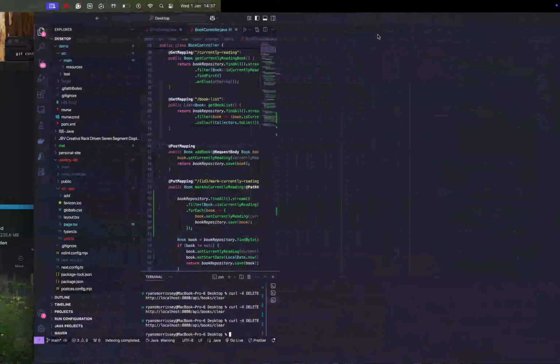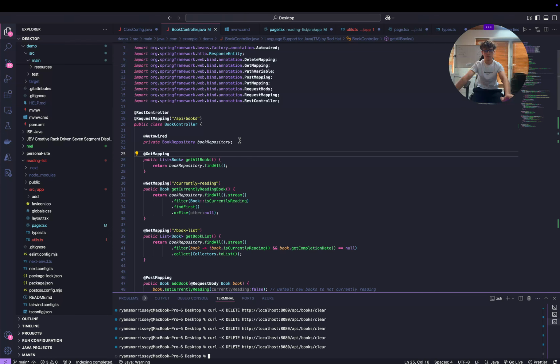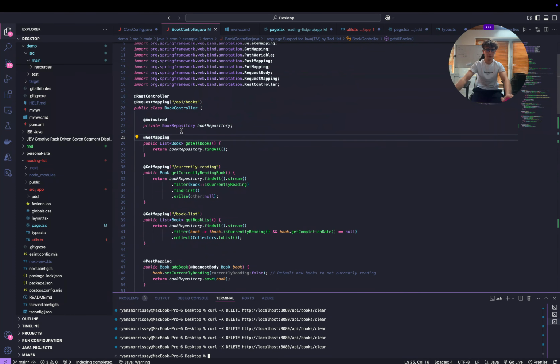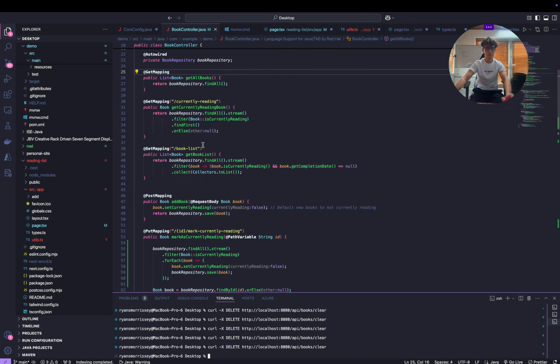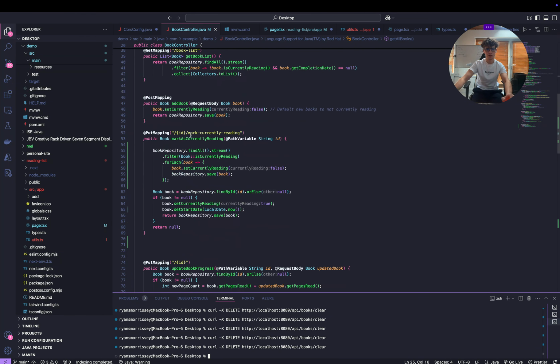Again, a bit onto the code here. So I used this project to learn RESTful APIs and how to build a Java backend, and also I needed a book tracker anyway. So as you can see, this is my book controller. This is how I do my post requests. These are all annotated with the mapping of what it is, and I just send it to this URL.